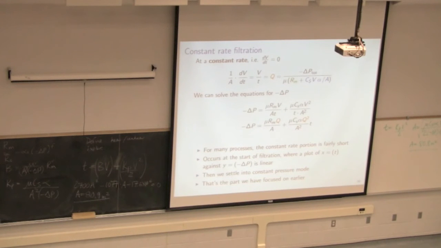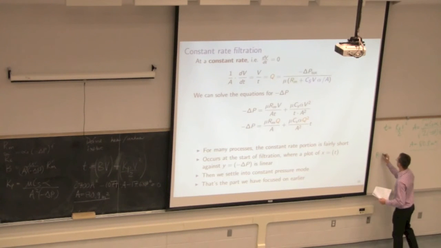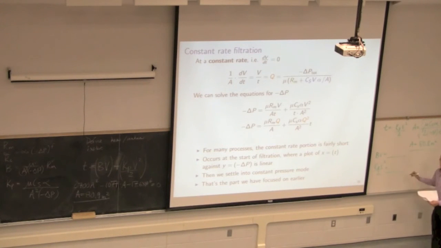Calculate for B, KP, and so for A. You've got A. Now you want to check that this was a reasonable assumption that you made. So go check B is equal to something, and go check KPB squared over 2, and that's equal to something. And the two of them must add up to the total time. The sum of these must add up to 2,700 seconds, which is equal to 45 minutes. But shouldn't the KP per second value also be much higher than the first one? It should be. If your assumption was correct, that will be true.